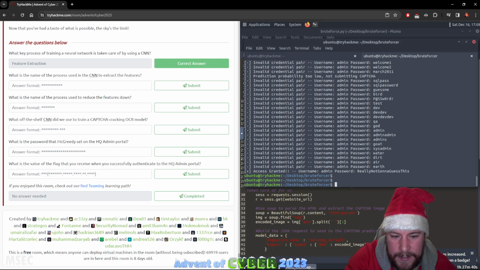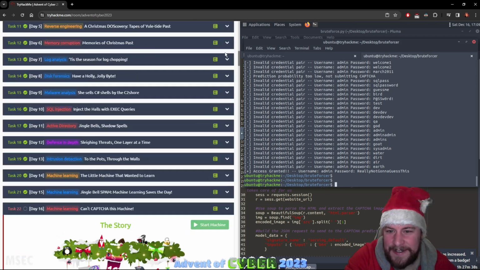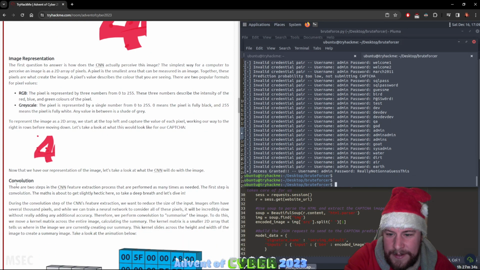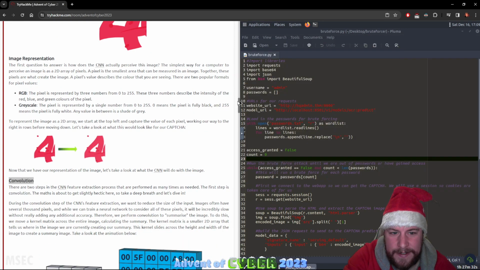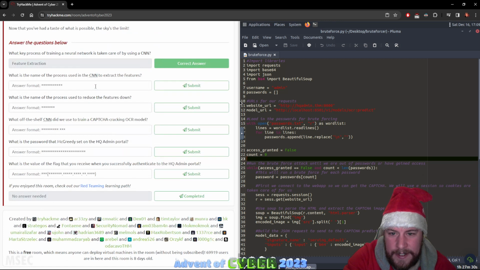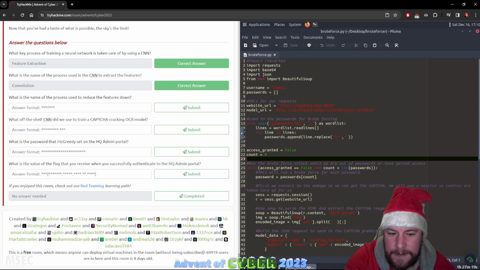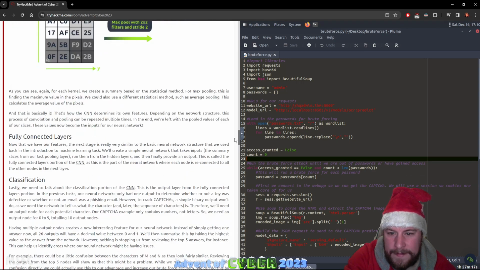I have no idea. I can't remember. Just read it. Convolution, that's the one. I can't even remember people's names, let alone things that I've just read. Right, what's the name of the process used to reduce the features down? This was pooling.